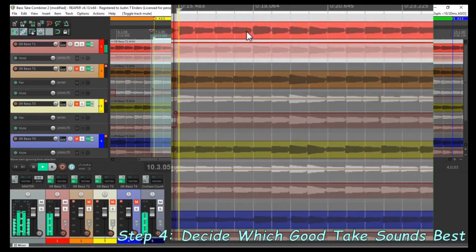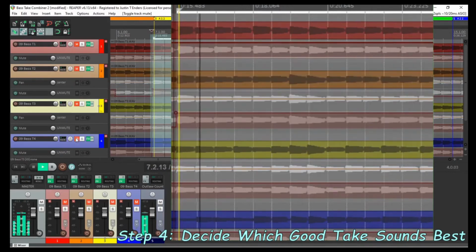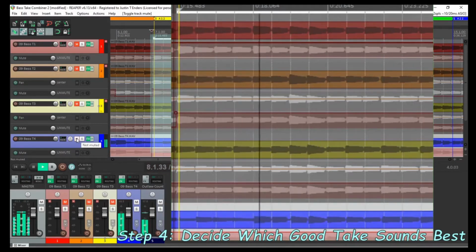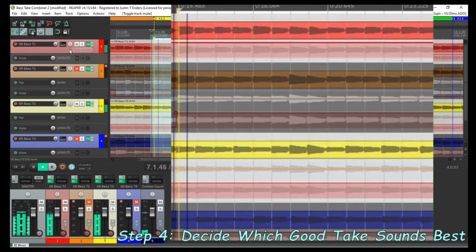Beat 4 of measure 1, bass is a little ahead. Beat 4 of measure 2 right here is way ahead. And on take 4, that first measure was really quiet. I don't know why I played so softly, but it's either going to be 1 or 3. So when I get it down to 2, here's what I do. I put them both on, I pan 1 hard left and 1 hard right.